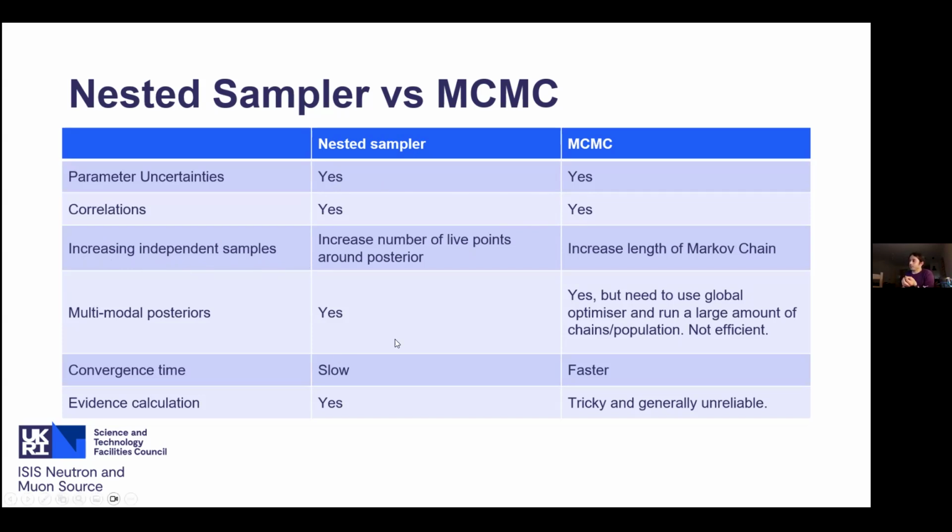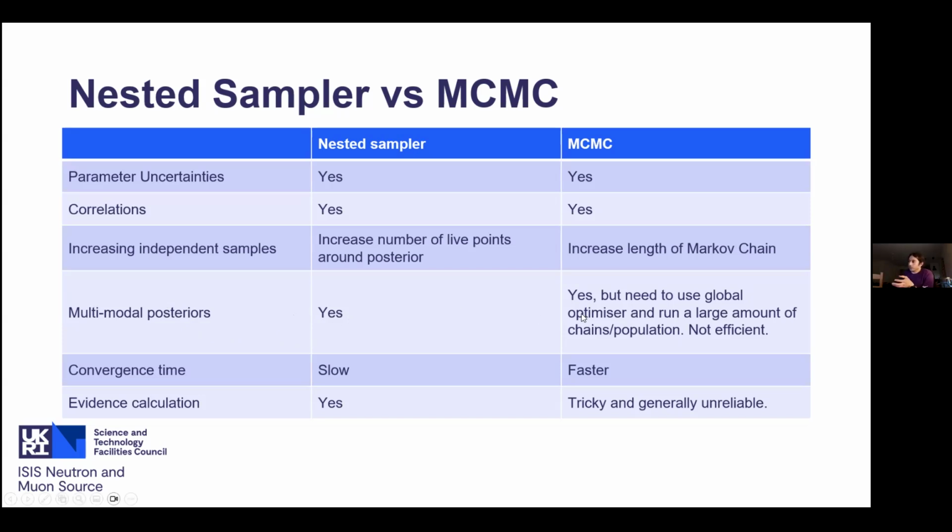The way you can increase that typically with MCMC is we just increase the length of the Markov chain. And in nested sampling, you increase the number of live points. When I've used UltraNest, it adaptively does that. It goes through the whole thing and says, "Oh, I haven't got enough independent samples," and goes back over the posterior with more and more live points until it has. The two are essentially ways of doing a similar thing.